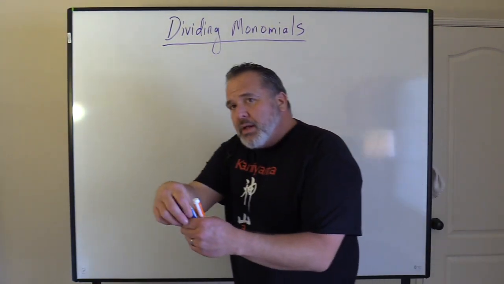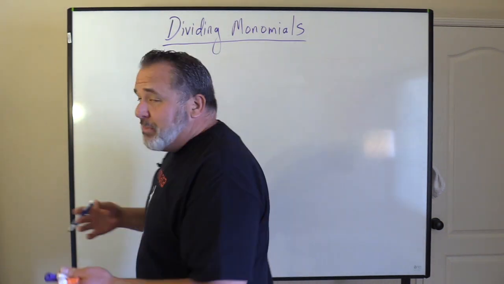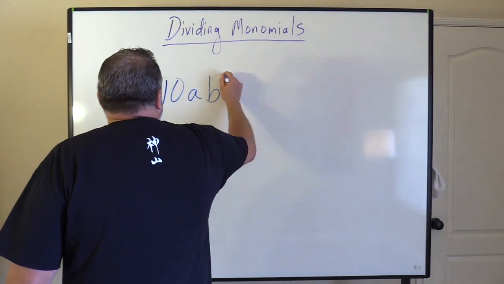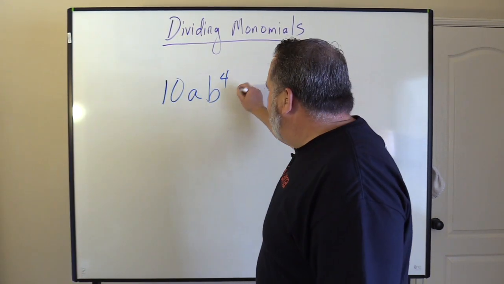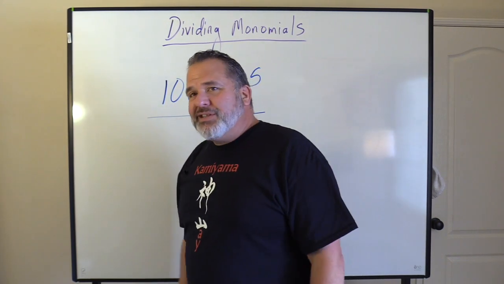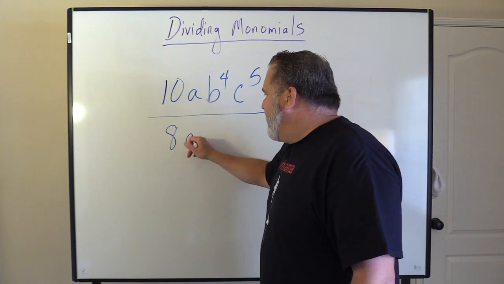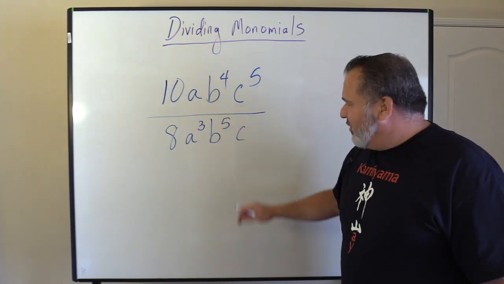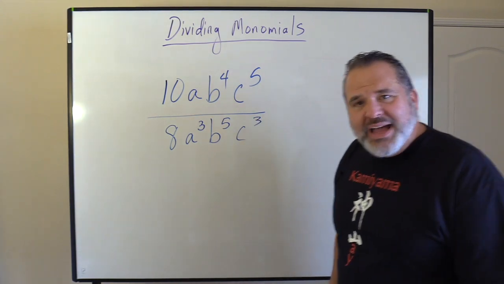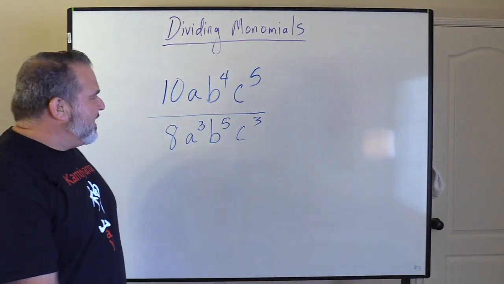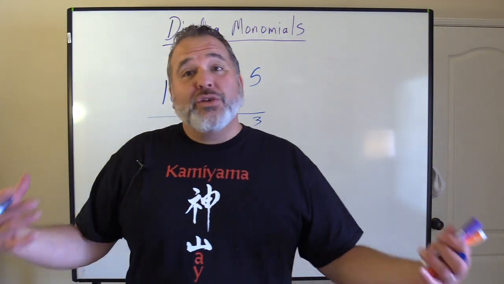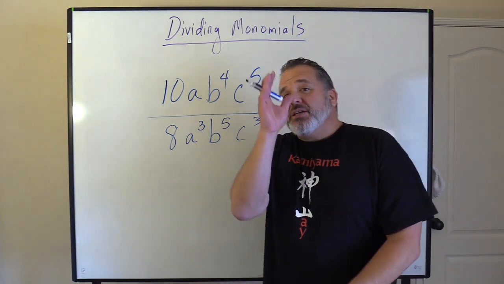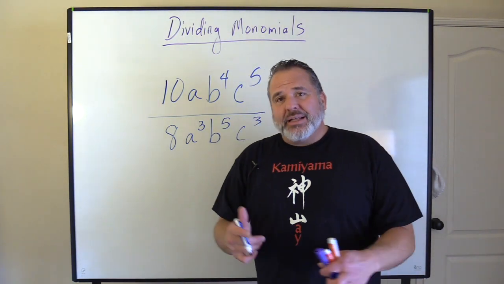First thing, let's take a look. Oh my gosh, this is going to be a fun one. I mean, this is going to be like Disneyland right here. 10, A, B to the fourth, C to the fifth. Look at this. Man, that looks like good times. 8, A to the third, B to the fifth, and C to the third power. Man, that's good stuff. All right. So let's take a look at this. Remember, now this is big. I understand. Looks long, looks hard. I got that. It does. Okay. But if you just take each step and go step by step, it's not that bad.